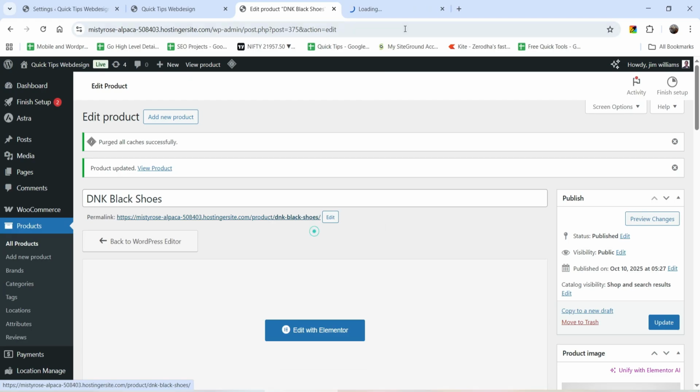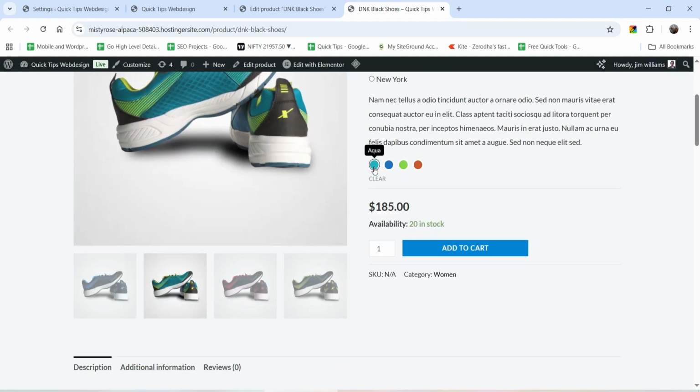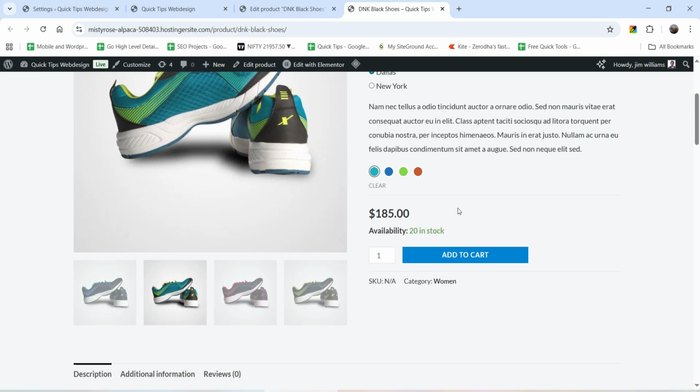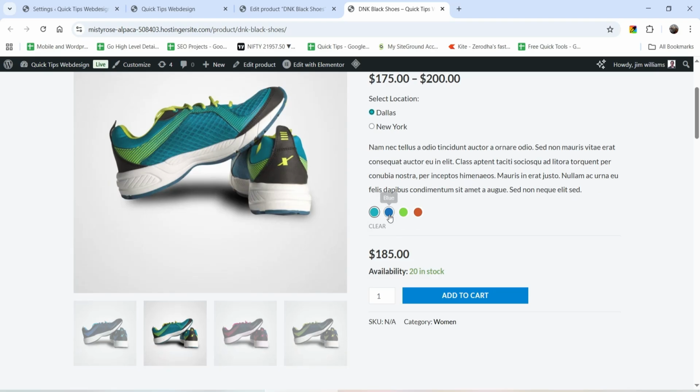Let's open the product. Right now, I'm going to select the color, and for this color, we have 20 units at the last location. If I select this color, you will see we have 10 units at the last location. For the green color, we have 35, and for this red color, we have 30 in stock.